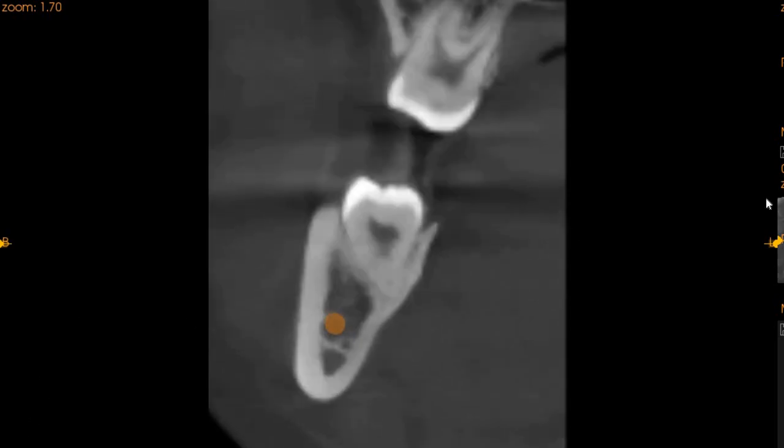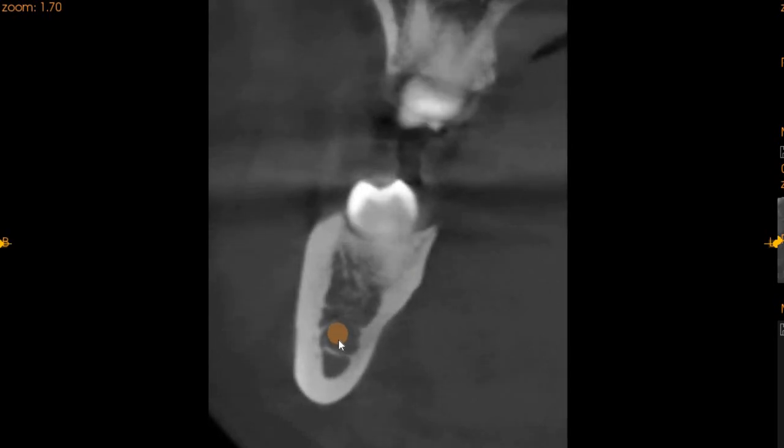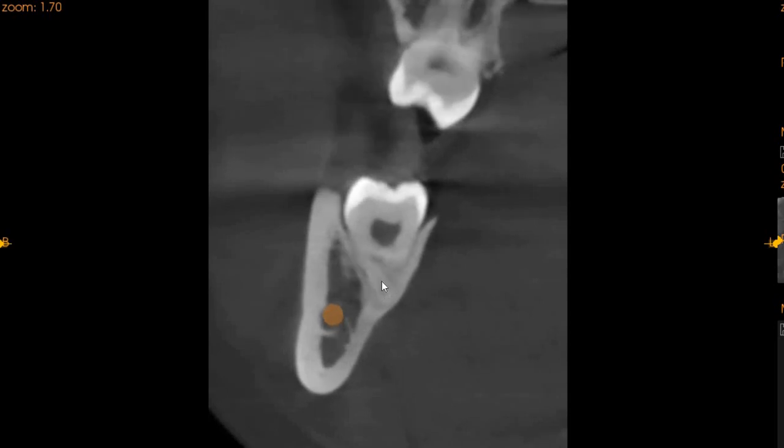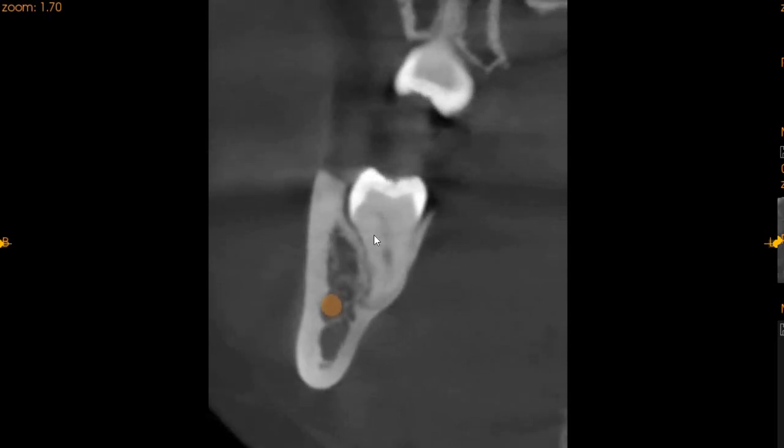This is the wisdom tooth on the lower left hand side. So this is the crown portion. This is the inferior alveolar nerve. This is the root portion. As you can see, again there's a little bit of a curvature in the root. This is the apex of the distal root, and you can see that it is quite significantly away from the inferior alveolar nerve, at 2.7 millimeters. The inferior alveolar nerve is buccally placed. The wisdom tooth is on the lingual aspect, but it is not in contact, and this wisdom tooth extraction should go uneventfully without any damage to the inferior alveolar nerve.